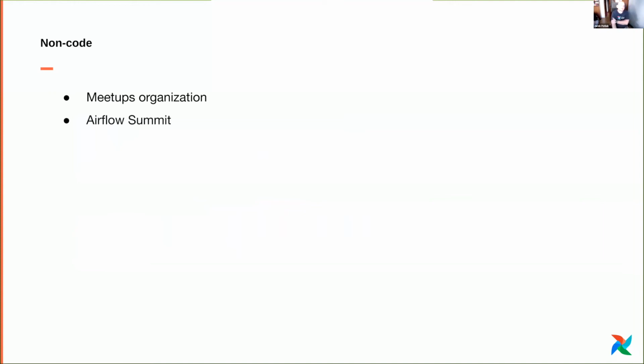Airflow Summit, as I mentioned, you can organize Airflow Summit. We can co-organize and help with that. We have 13 places in the world which organized local events. The people who were running those events were just local people who are active in the community and contributing. And it's great that they've done that.